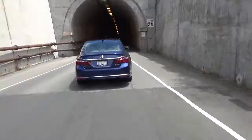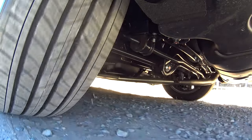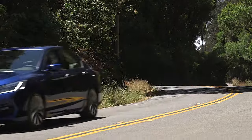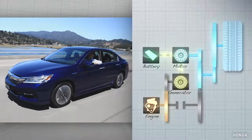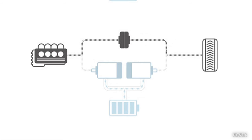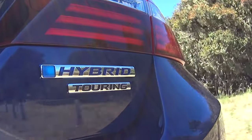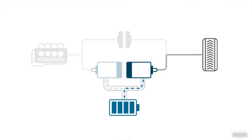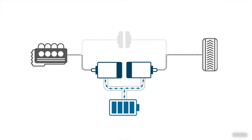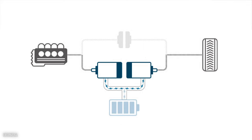There are three modes. First, EV mode: all-electric, engine off, working from a stop, at low speeds, during light cruising, and when braking. Then there's Engine mode — a true hybrid where the engine drives the car with electric motor assist as needed. In the middle is Hybrid mode, where the car runs on electric and uses the gas engine only to run the second electric motor as a generator, sending more juice to the first electric motor driving the wheels while also charging the battery.